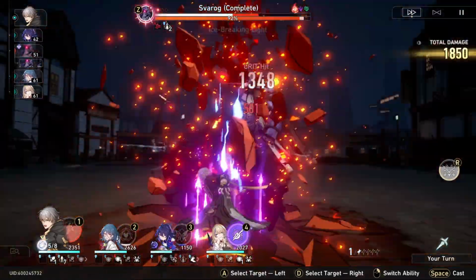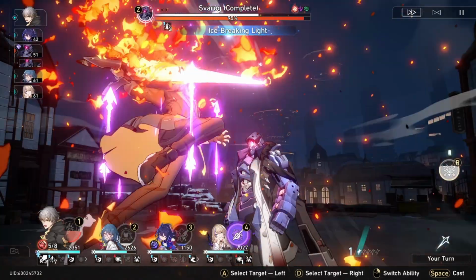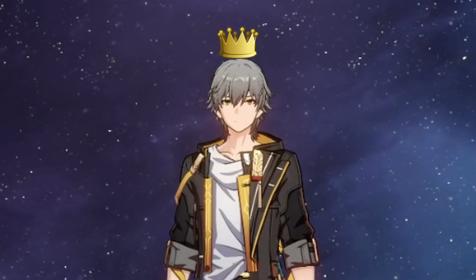His shields are weaker than March 7th's, but his guaranteed taunt and damage reduction for the team from his traces make up for it. Plus, the Fire Trailblazer's Eidolons are way easier to farm than everyone else, making him the ultimate free-to-play character to build.